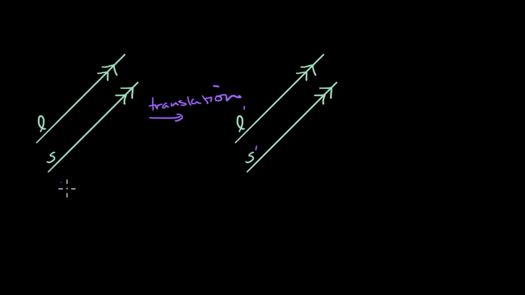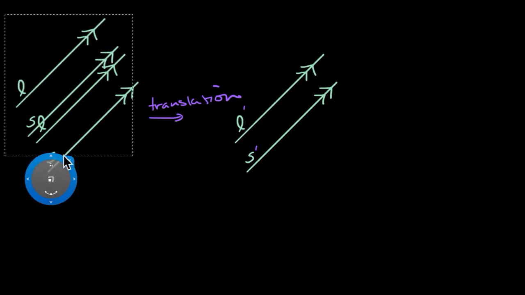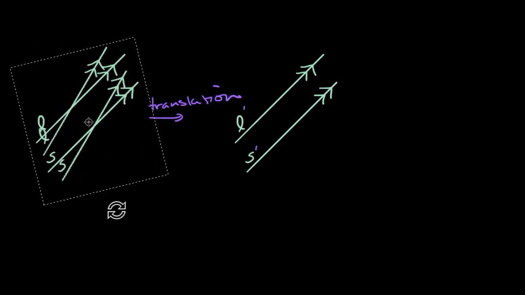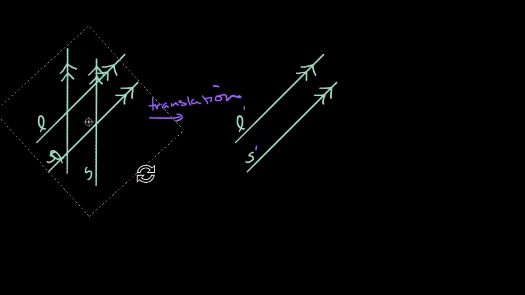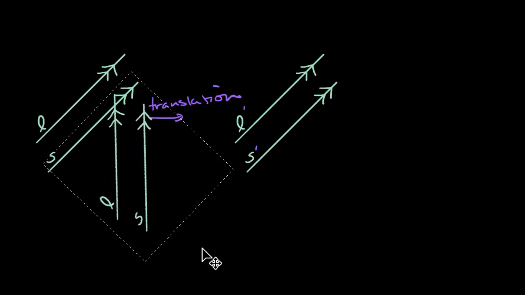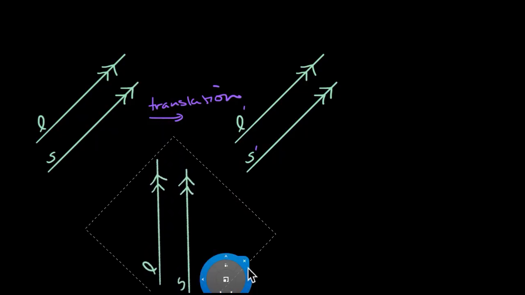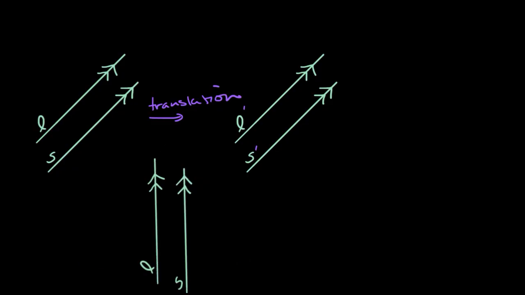Now, let's say we wanted to do a rotation. So if I just wanted to rotate it in place like this, I could rotate it. And notice, they are still parallel. But let me actually do a rotation and a translation here. I'll put it right over here. And I already used the prime, so maybe I'll use prime prime or something like that, just to give you a sense that these are different. But these are still parallel to each other. They're no longer parallel to the original ones. So L prime prime isn't parallel to L, but they are still parallel to each other. They still do not intersect.